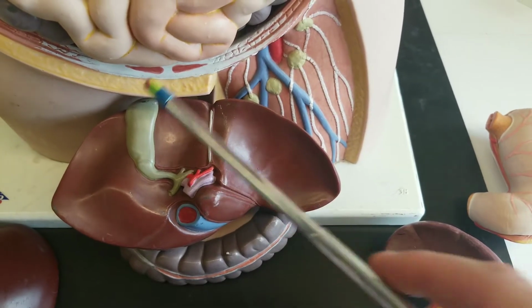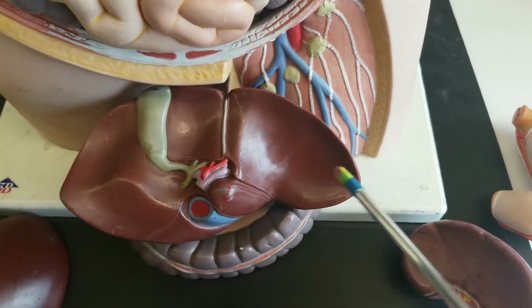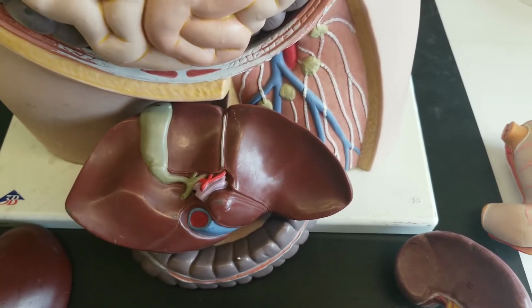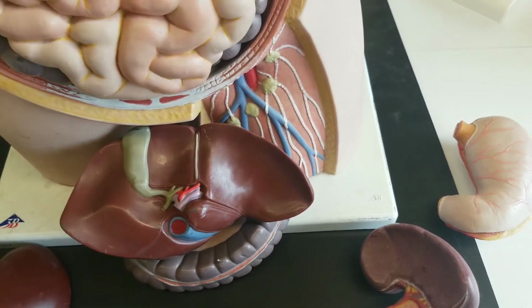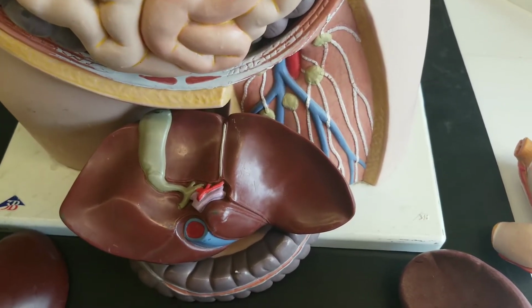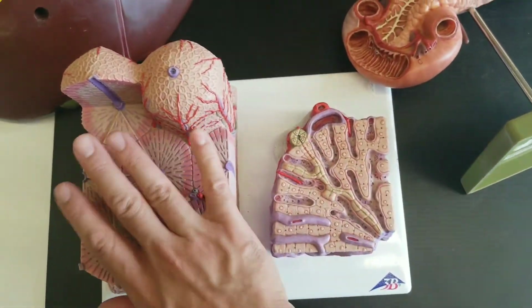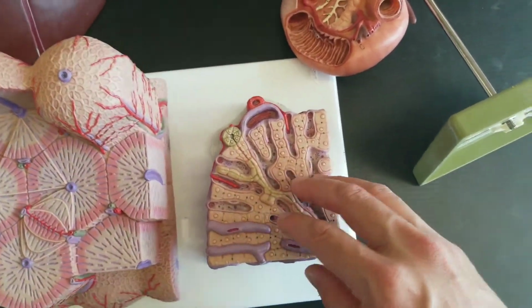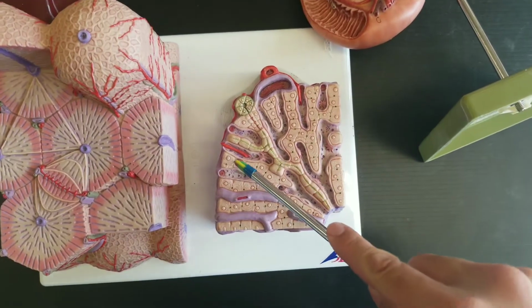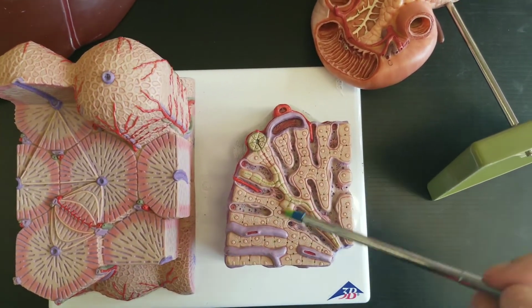The gallbladder, the word bladder just means a storage space, so it's just a bag to store stuff. Just like your urinary bladder is to store urine, the gallbladder is to store bile. And bile is this stuff that your liver produces. This is a close-up of your liver tissue, liver lobules, and then even more close-up. But these hepatocytes, these cells of your liver, produce a substance called bile.